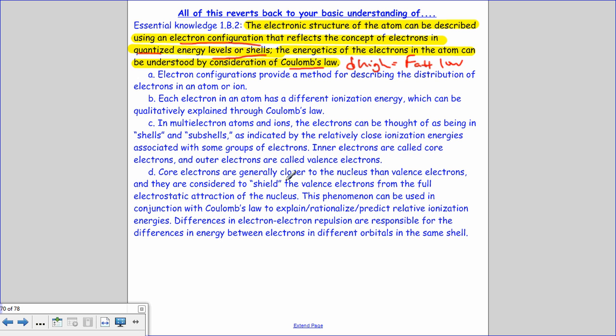You can read through this. It talks about how we have shells or subshells, and the subshells I already told you are directly related to having S, P, D, and F levels within it for those orbitals. You can also read through part D here talking about the shielding of electrons, but you've gone through all of this already once you've gone through your periodic trends lecture. So if you need some extra help with some of the terminology, let me know, but I'm going to keep going through some examples for you.